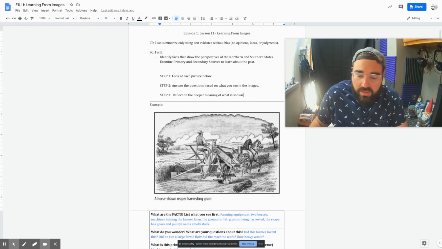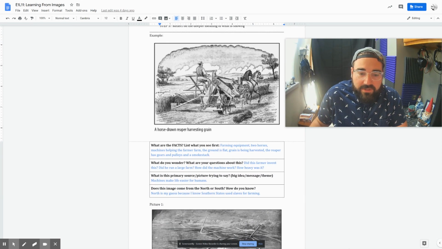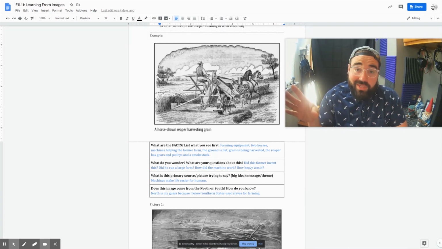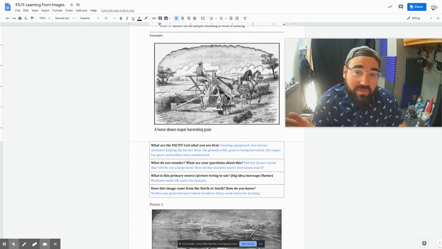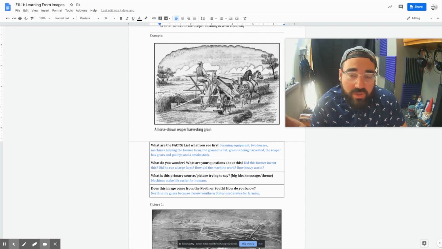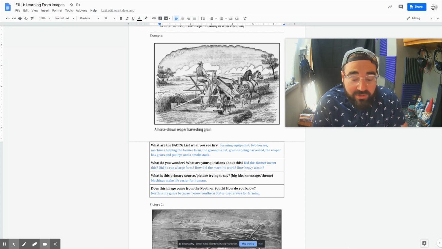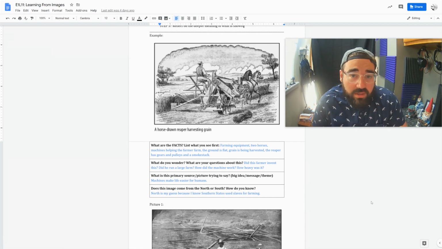So, down below, you can see we have our first example here. I'm going to keep mentioning it. The horse-drawn reaper is an important thing in this series of lessons, so pay attention. In that picture, down below, you'll notice there's a subtitle. That's worth looking at, so you know what you're seeing. In the pictures below that you'll have to do on your own, you'll have to see what the subtitle is, and that will help you too.